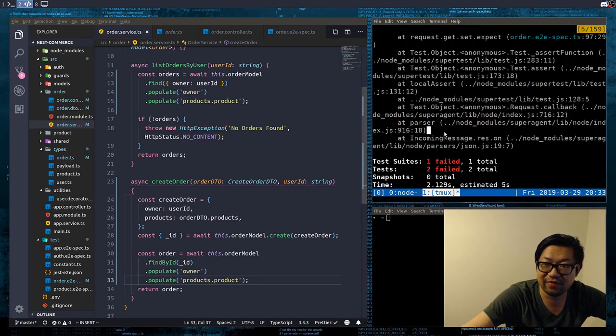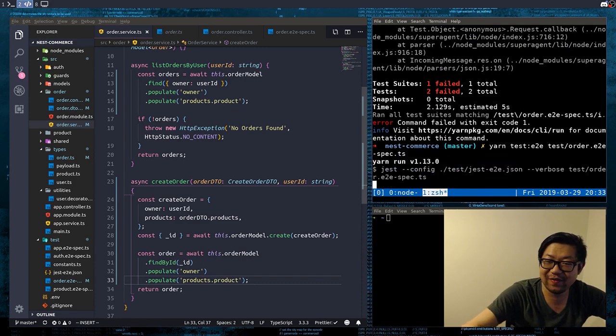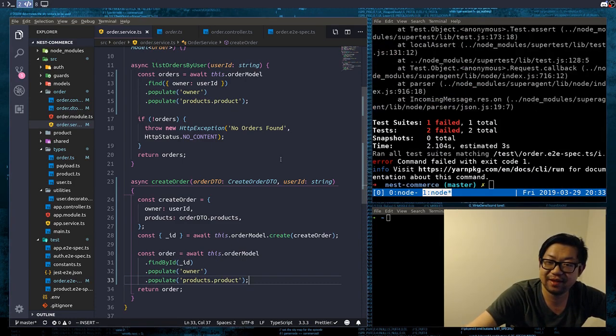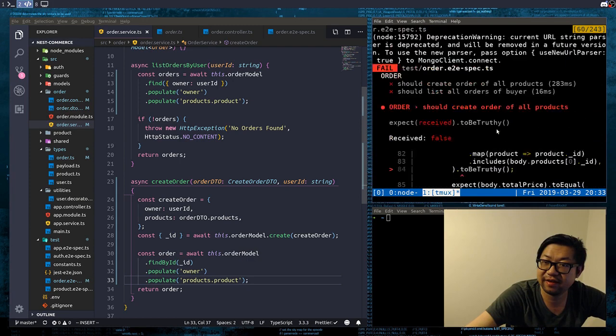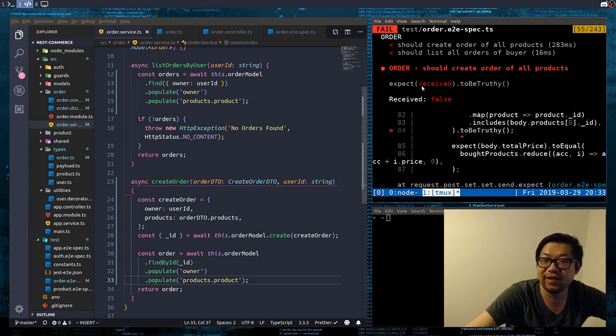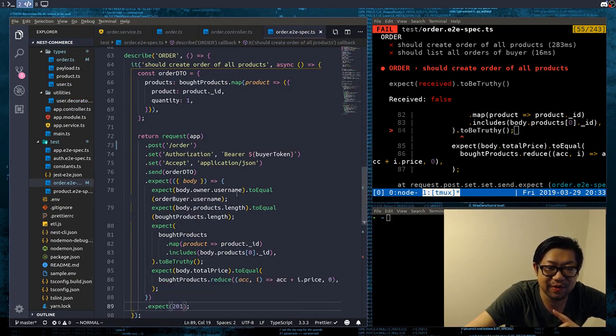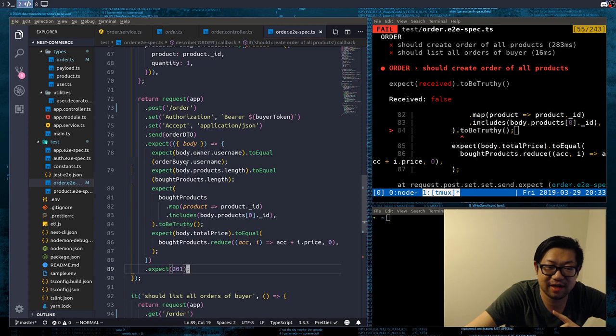So I promise we're halfway there. So that'll run, and we should be getting a different error. So expect false to be true, and this is because, what is this? Actually, let's open this up. So the false that is, which one is this? Is it this one? Yeah, so it's this one.